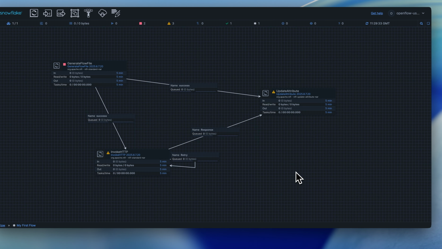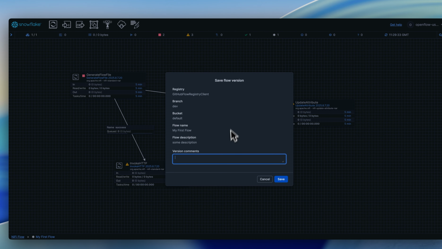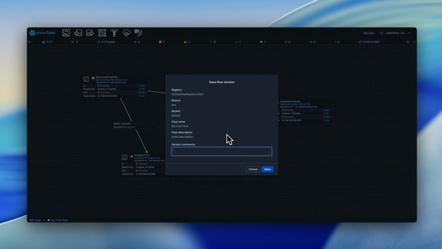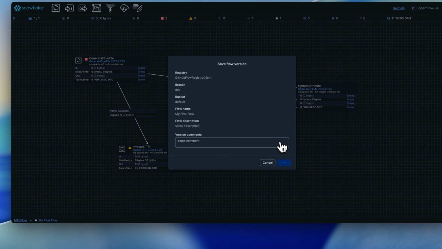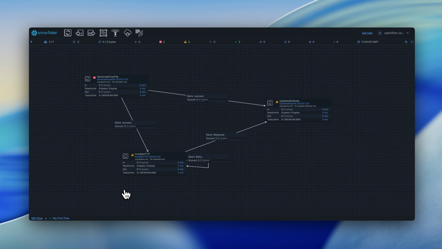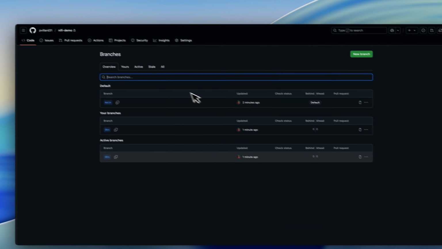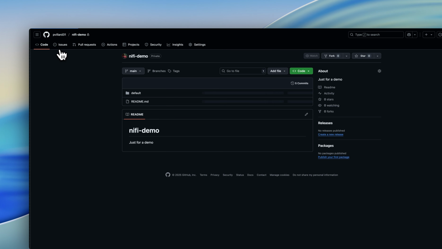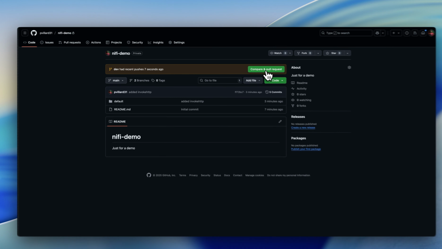Okay, great. We have this update and I want to submit the changes. So commit local changes, some comments. I don't have anything coming to mind. So here I submitted some changes on my dev branch. If I go back to GitHub here, it will tell me, oh, you made some changes on the dev branch. Do you want to compare with main and submit a pull request? So let's do that.